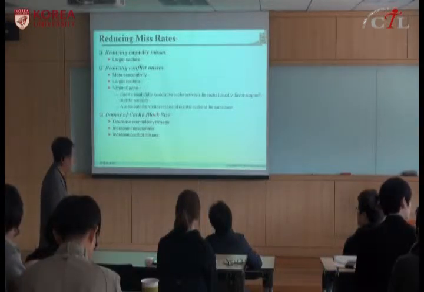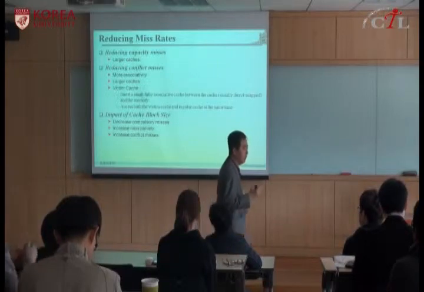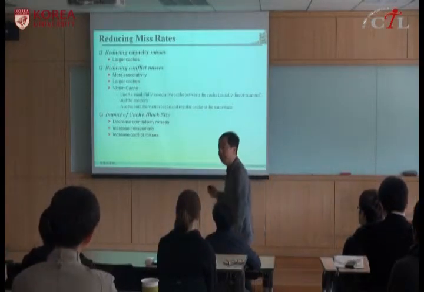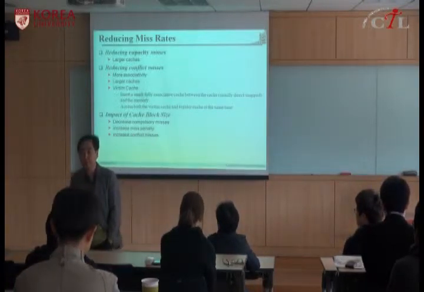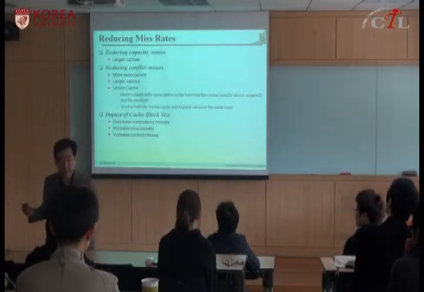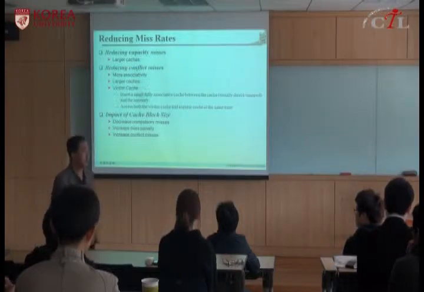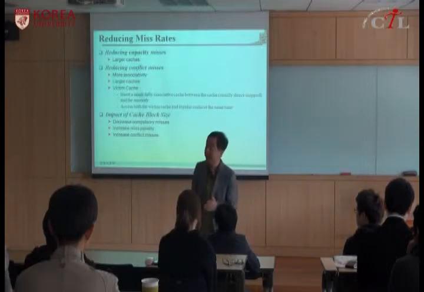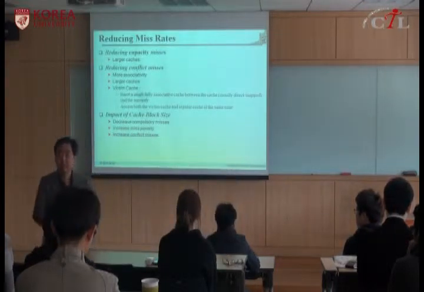Okay, so there is another factor you need to consider when you design your cache, which is the size of this cache block. Usually small cache has small cache block, large cache has larger cache block. Memory page is a block, right, which is much bigger than cache block. Cache block size is usually as small as maybe 32 bytes, as big as maybe 1024 bytes. It depends on the cache size.